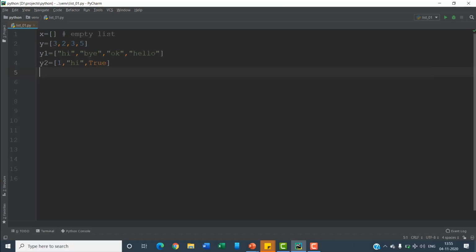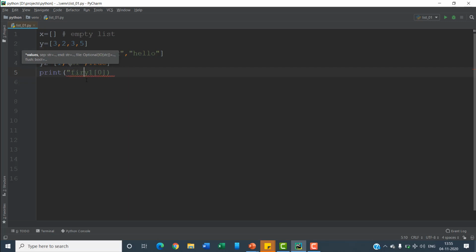So this is my PyCharm. I have already declared some lists. We have X, which is an empty list, and we have Y, Y1 and Y2. If I want to print the first element of Y1, I can simply write print and Y1 of 0. Now this will give me the first element.